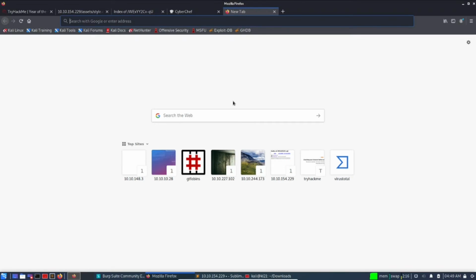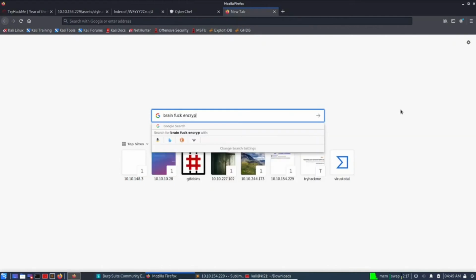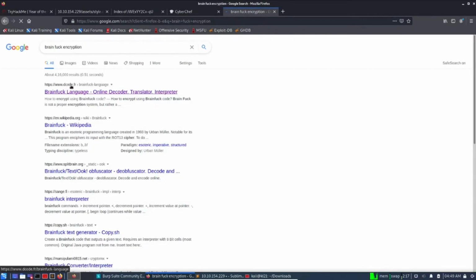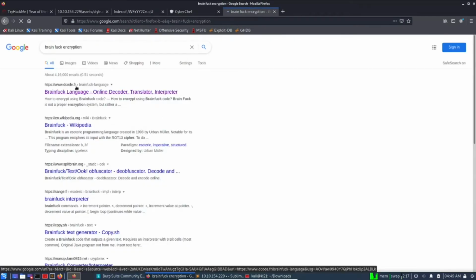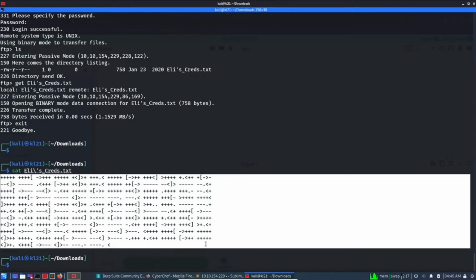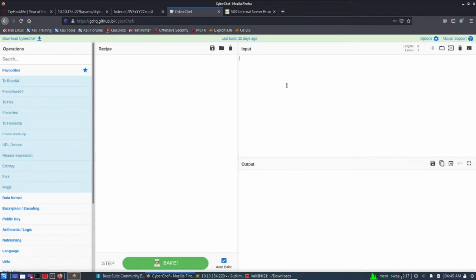And the other thing, let me check, it says brainfuck encryption. Yes, dcode.fr. The other website is dcode.fr. So always try decoding the encrypted string on both websites. Usually you get some clue.